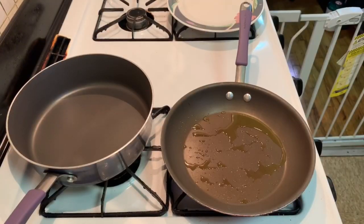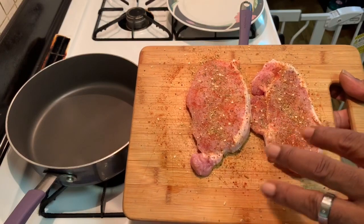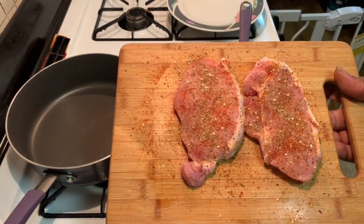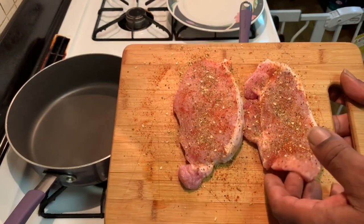Okay, the first thing I'm going to start doing is cooking my pork chops. I already seasoned my pork chops with the seasoning that came with the meal. I put a little bit of that seasoning on it, but I also added my Mrs. Dash garlic and herb.